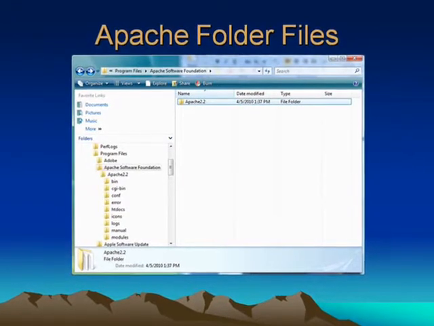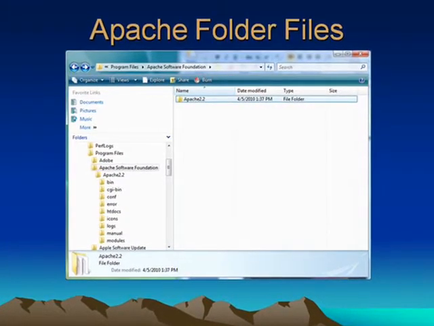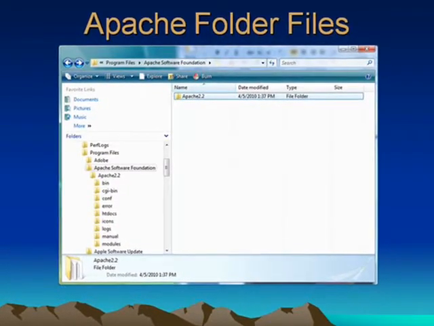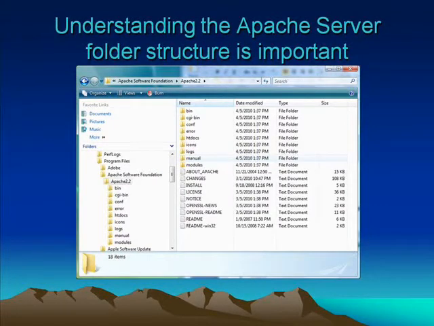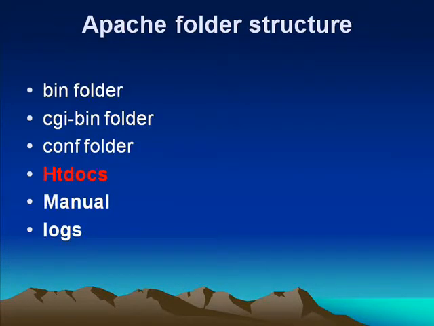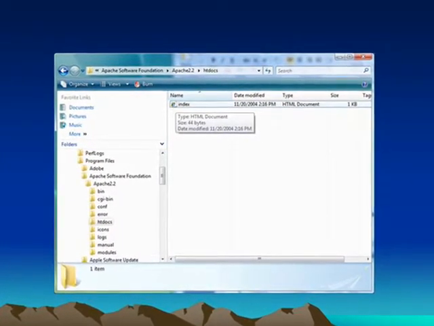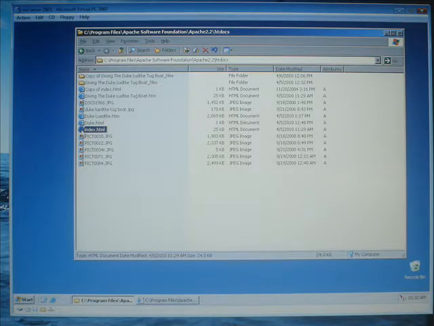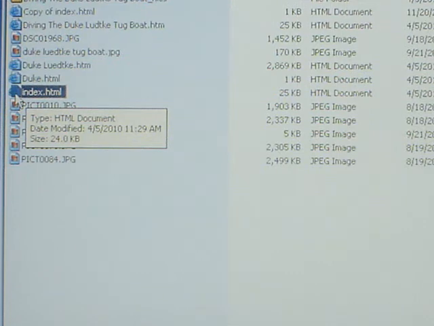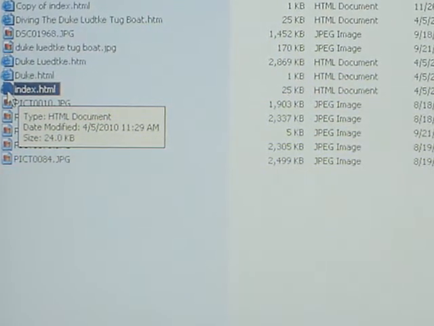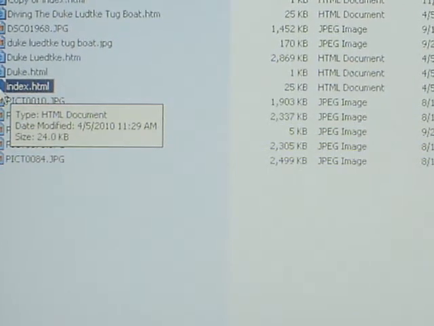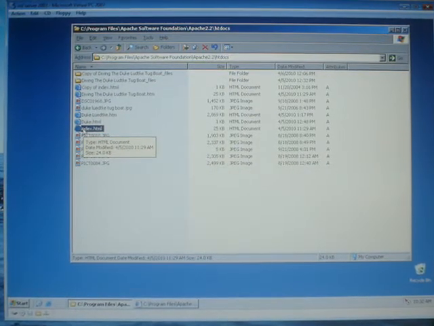To configure where the files are stored, you need to go into the folder structure of Apache. All web files are stored in the htdocs folder. This is the first place that Apache goes to locate a localhost. The index.html file controls what pages are sent to the browser, including hyperlinks that display image files, sound files, and movies.